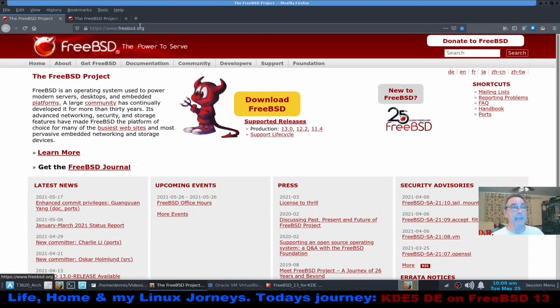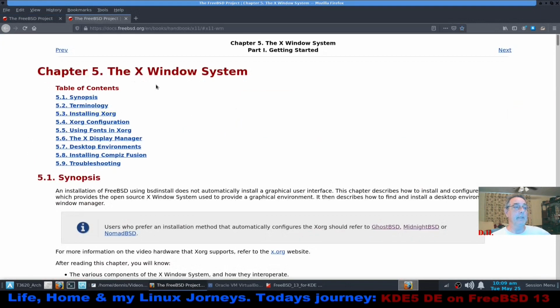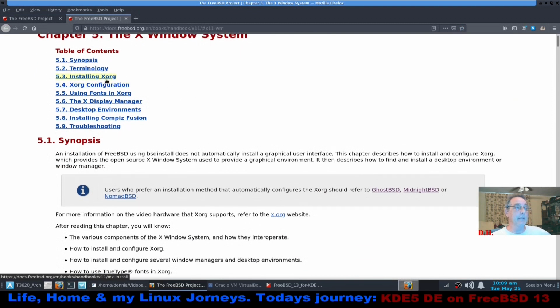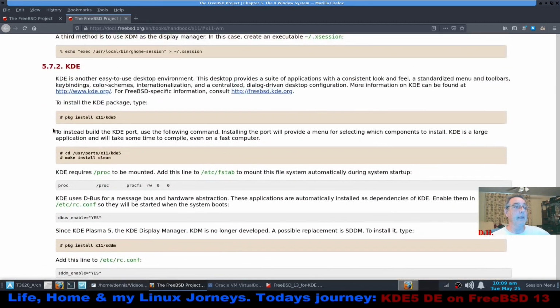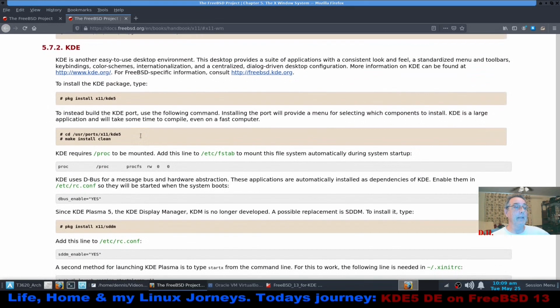Come back to the freebsd.org. If you'll look up in their handbook, you'll find X Windows System explained. And it tells you how to install and configure xorg, how to use fonts in xorg, the X Display Manager, and desktop environment. So if you click on that, right here is KDE, and it's telling us how to install KDE. Now the only difference is they're showing X11/KDE5.